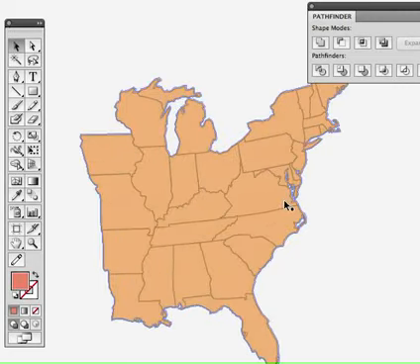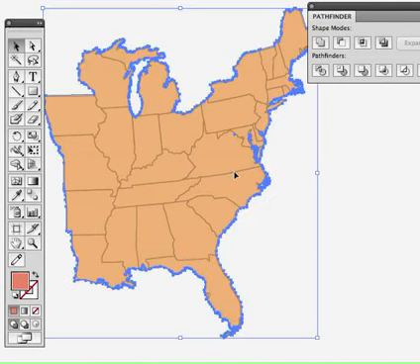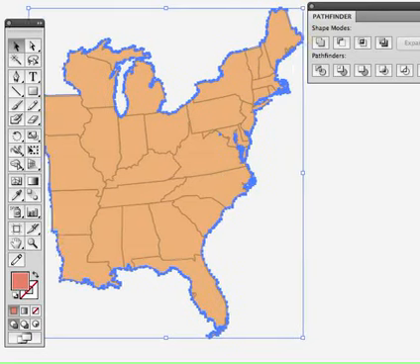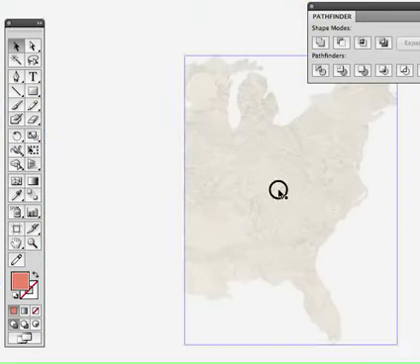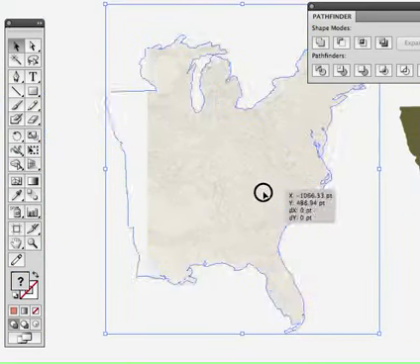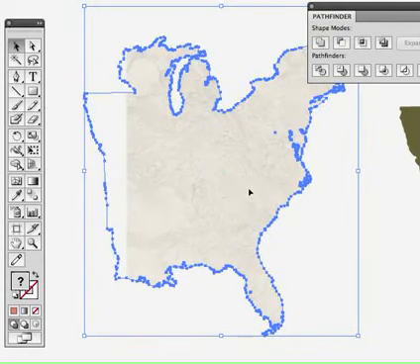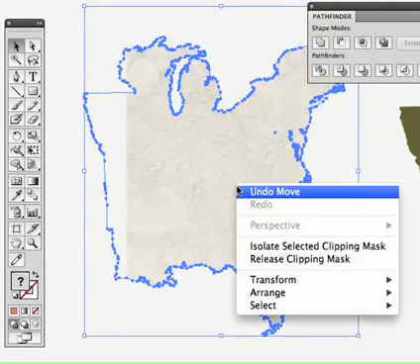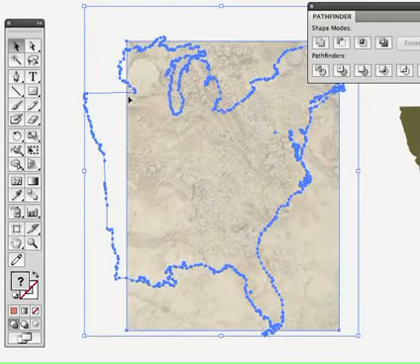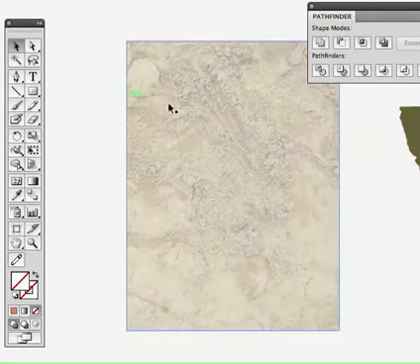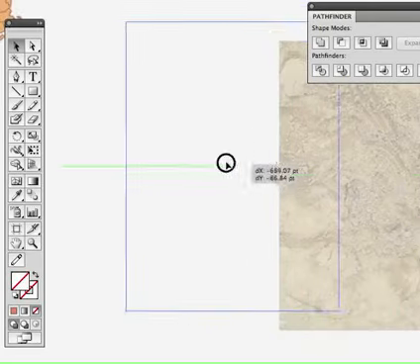What we're going to do now is this outline shape is just going to act like a template, because we're going to bring in a texture from outside, and then we're going to use this to cut it and make it fit in. In the case of this map, I already have what looks like cornbread on the map, but is really cement. Let me release this original clipping mask, and you can see, let me bring this over here.